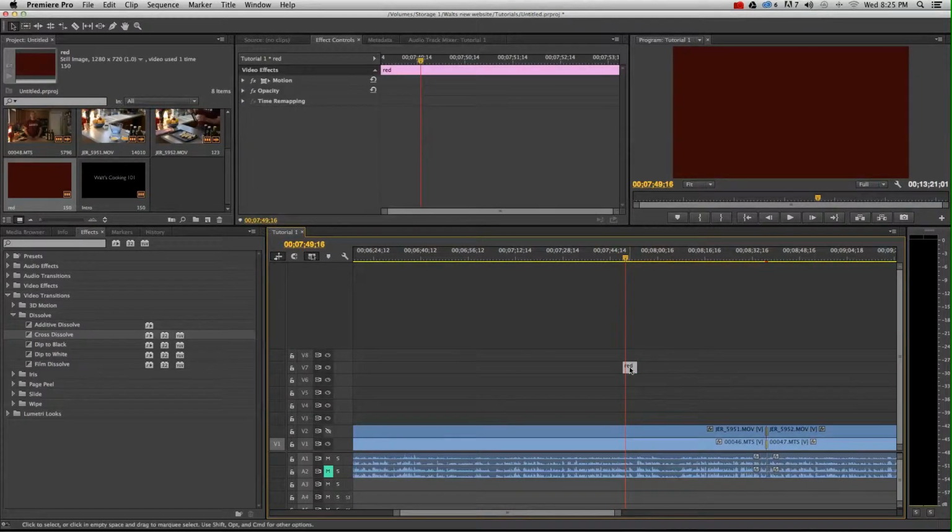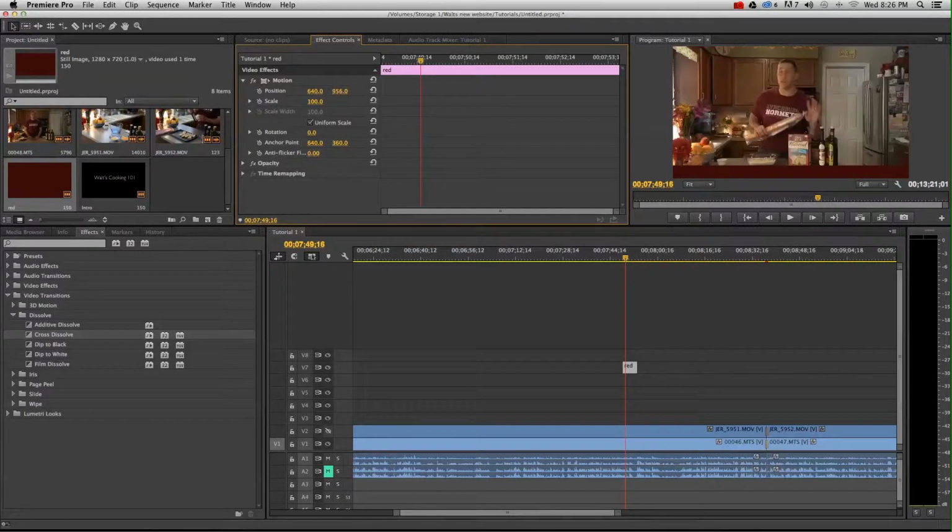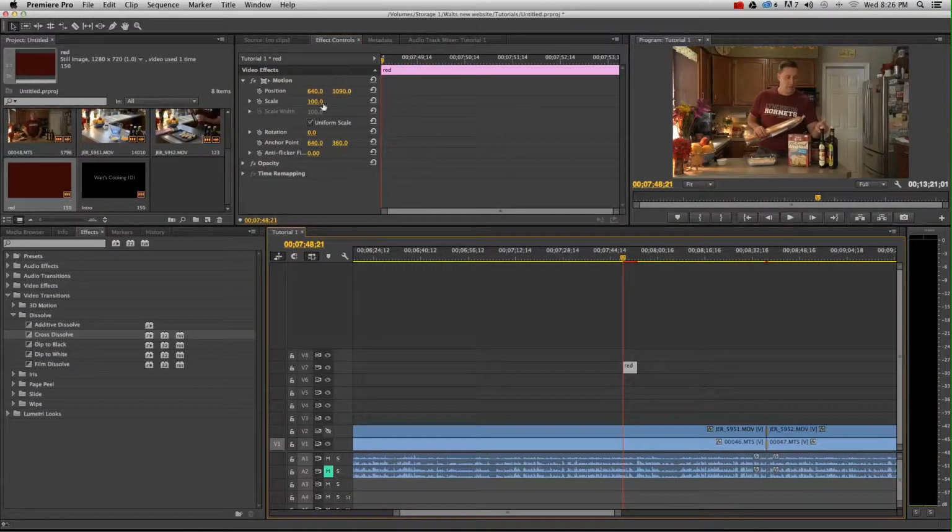Click on the asset. You have to make sure you click on the asset you want to work on. And then up here you have all these different controls. You can position, scale, rotation, opacity. So I'm actually going to animate the position. I'm going to take this position here and move it way off the stage. So right now, let me bring it up. It is off the stage. So at the beginning, when it first comes on, I'm going to have it off the stage, and I'm actually going to keyframe this. In order to keyframe, you click this little stopwatch over here.